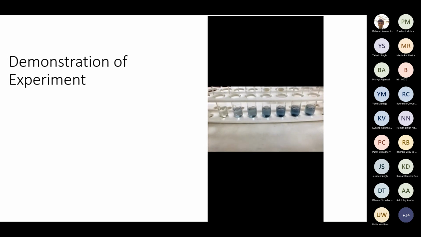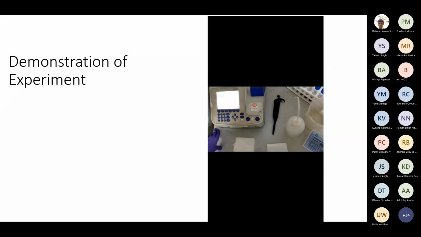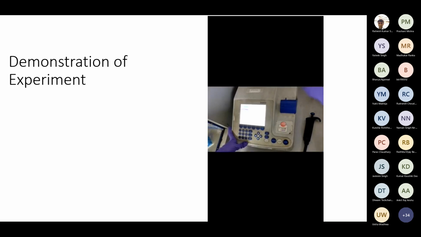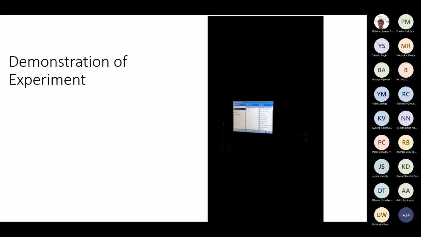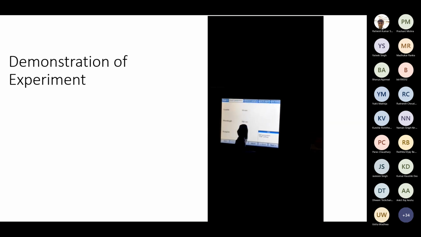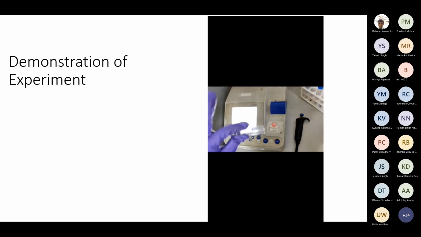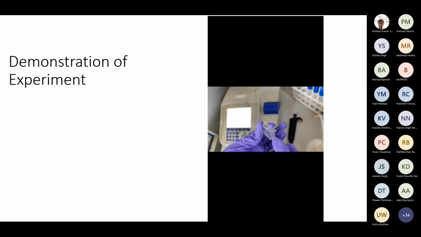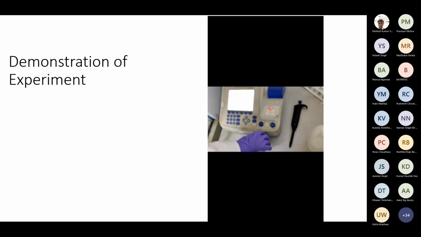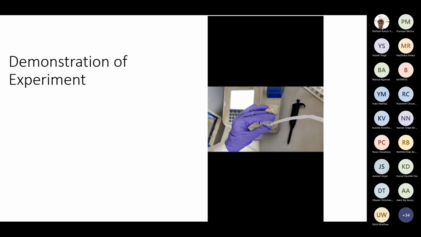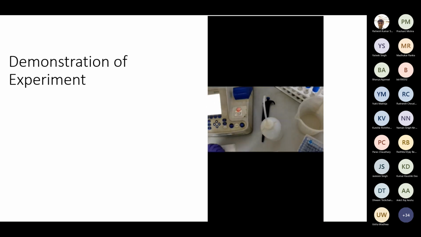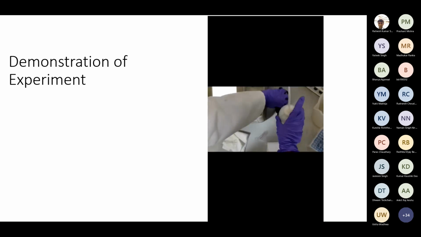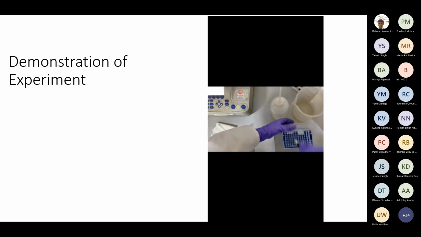Now we will take the reading on the UV visible spectrophotometer. So this is a UV visible spectrophotometer. The first step is to set the wavelength at which we have to measure the samples. Measure the single wavelength, enter. So here the wavelength is already set to 750 nanometer. Next, this is the cuvette. In this, only 1 ml is generally preferred to be added, and as you can see, it has a path length of 10 mm, which was described in the protocol. So first we will wash the cuvette with distilled water. After this, we will add blank solution into the cuvette.